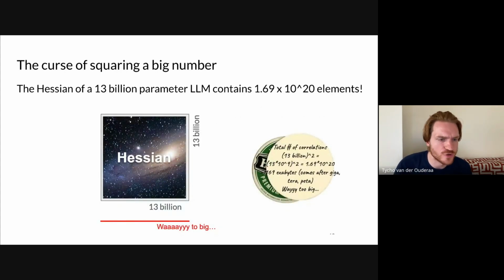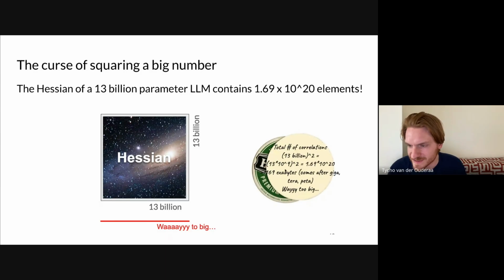So why don't we use the full natural gradient? Well, the answer is simple. It's not practical at all. This is one of my favorite slides that you can reuse in many projects. If you think of a 30 billion parameter large language model, then the Fisher information matrix would explode because it grows quadratically with the number of parameters.